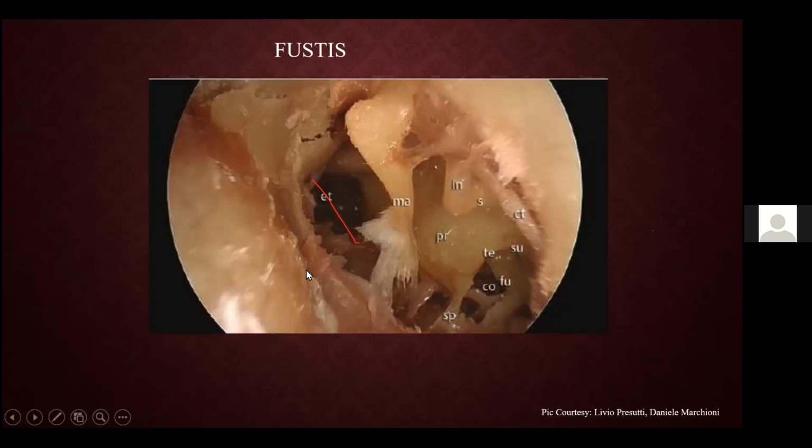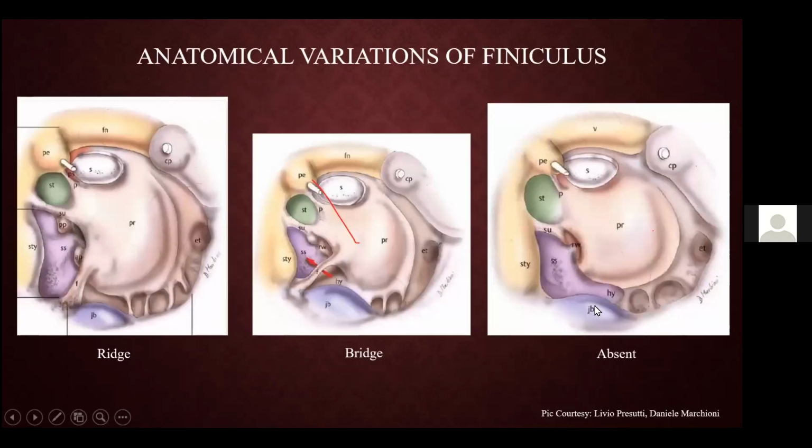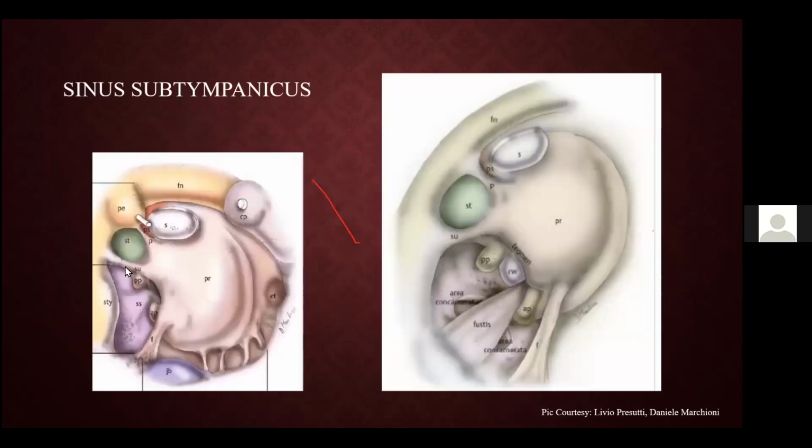The hypotympanum, and there can be absent funiculus also. So let's discuss the sinus subtympanicus. In the inferior retrotympanum, a space which is limited superiorly by the subiculum, inferiorly by the funiculus, anteriorly by the round window niche, and posteriorly by the styloid eminence. And depending upon the morphology or disease or the variants of the subiculum funiculus, we have to look for the disease clearance in the sinus subtympanicus as well.